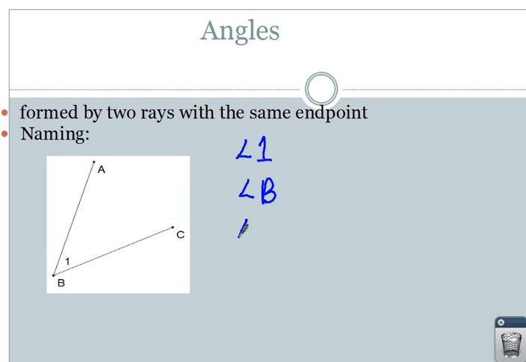Okay? And then the surefire way to make sure that we know exactly what angle we're talking about, you name it by 3 letters with the vertex in the middle. So we would go A, B, C. It would be angle ABC. Okay? The vertex has to go in the middle in order to do that. That is the preferred way of naming an angle, unless there is a number there. Okay? That's kind of a big deal whenever we get to proofs.